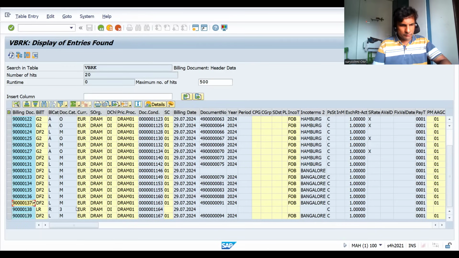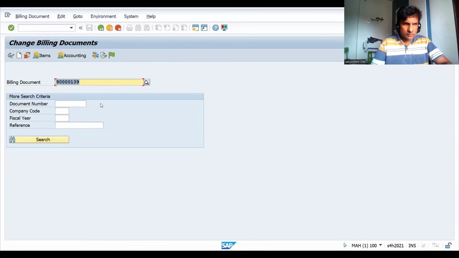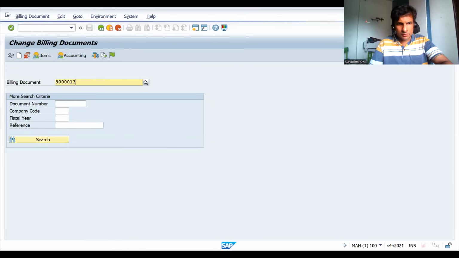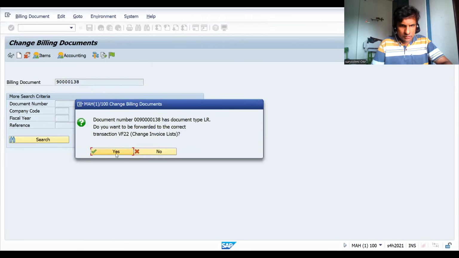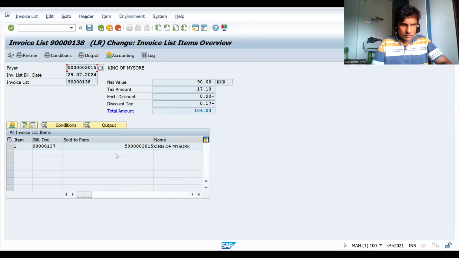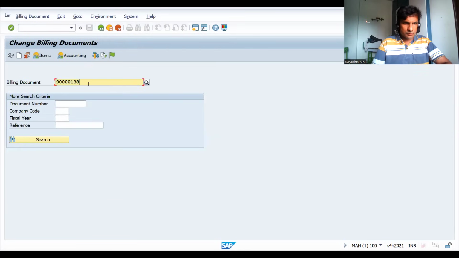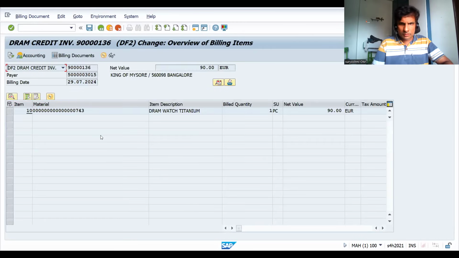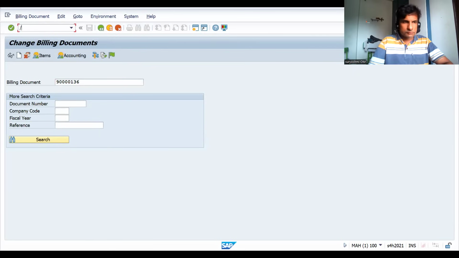I think this 137, I feel. 137 and 136. I have forgotten the document.